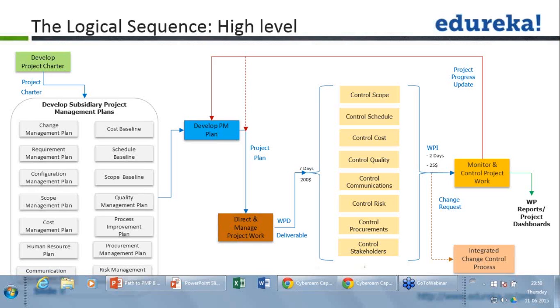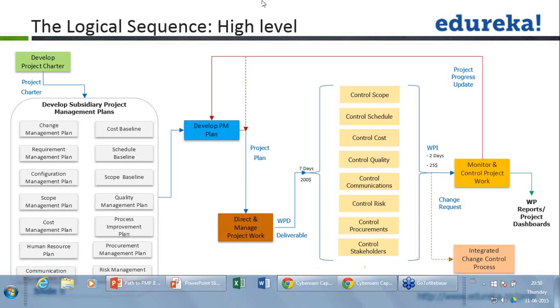For example, project scope management talks only about the scope element of the project. Project cost management talks about the cost element of the project. But when we talk about project integration management, we are talking about the overall project, how it is progressing, how it is being planned.